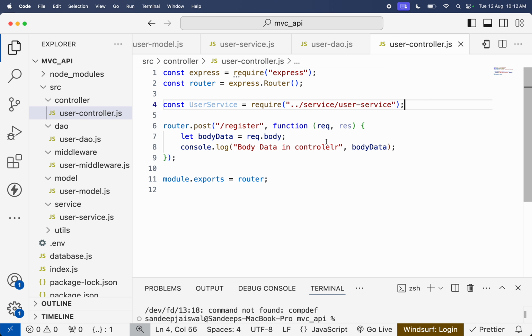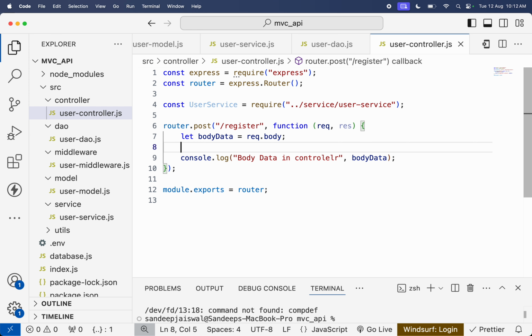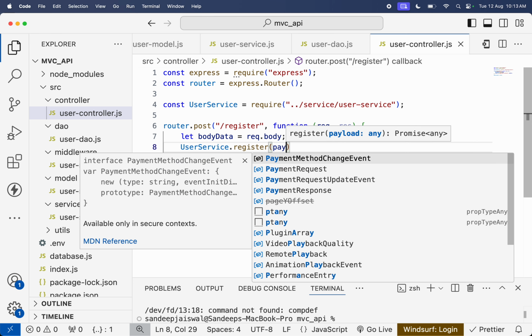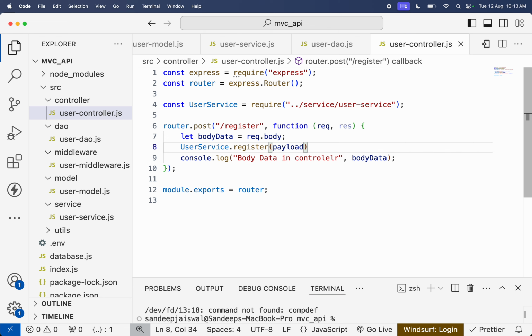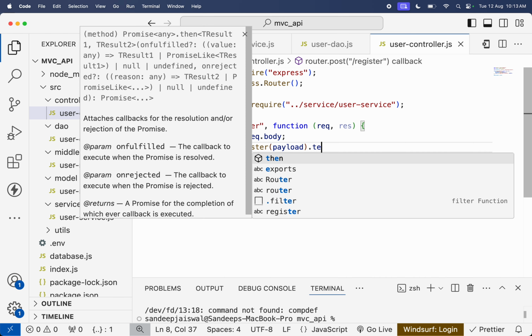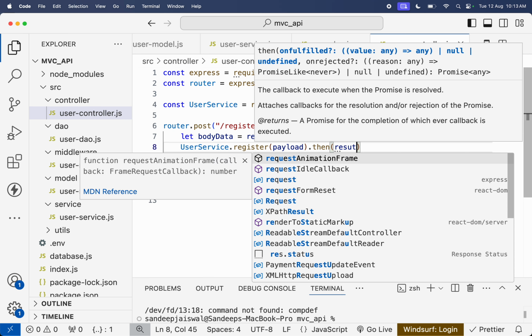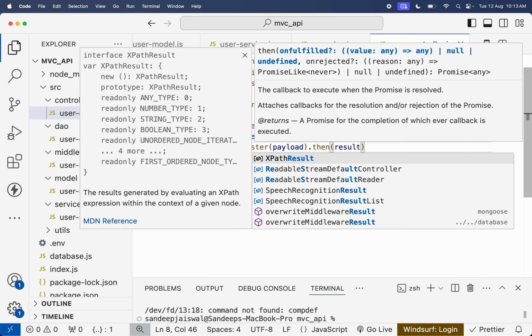Fine. So what we are going to do: userService.register(payload).then, result.